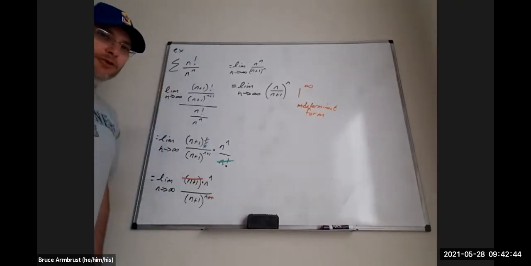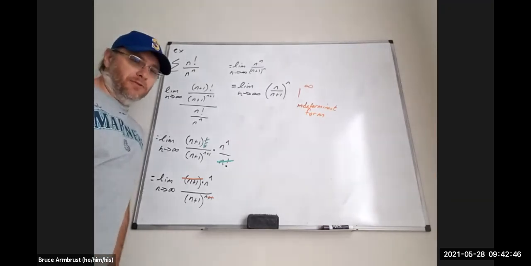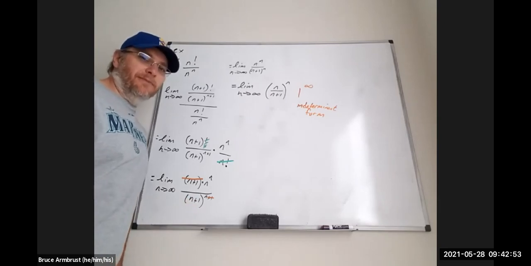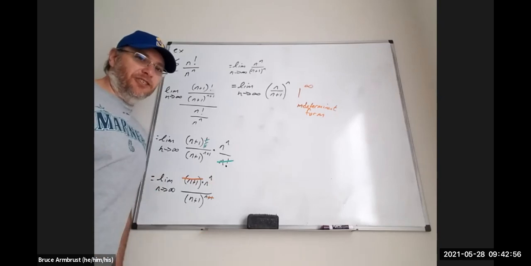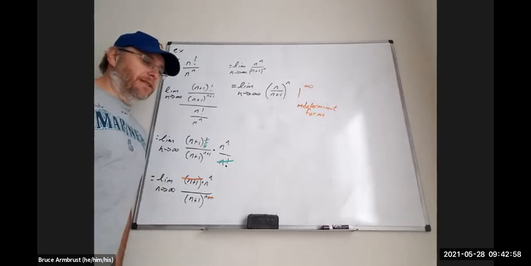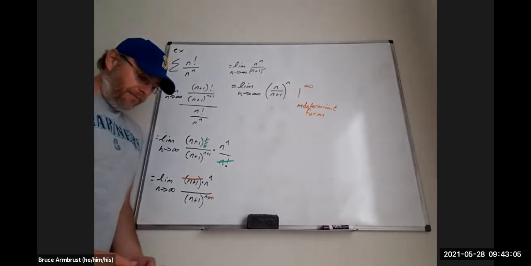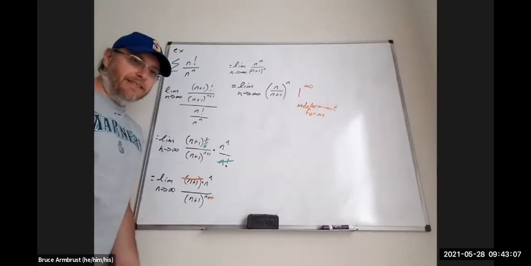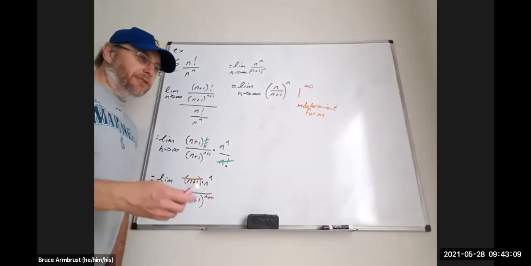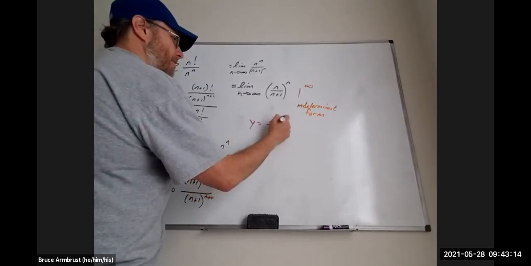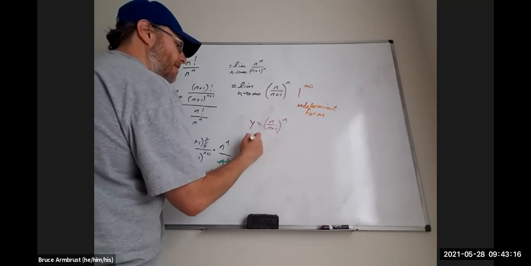So what we're going to have to do is L'Hopital's rule. I don't know how long it's been since you've actually played with L'Hopital's rule. You probably had a few of them pop up, like in the test for divergence section here. But L'Hopital's rule is going to be your friend with the ratio test. You're going to need it sometimes. So this is one of those where we actually have to take a log. So let me just remind you how this works. So if we're looking at, say, y equals (n over n plus 1) to the n, we'll take a natural log.